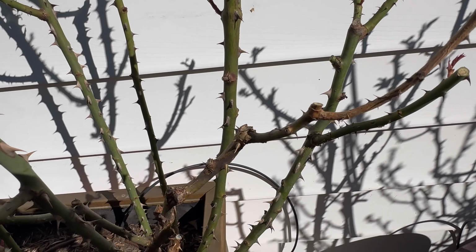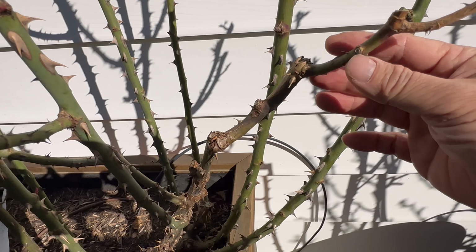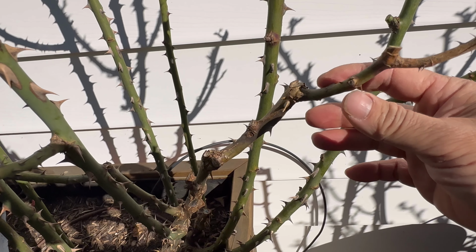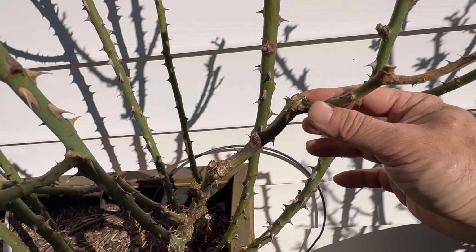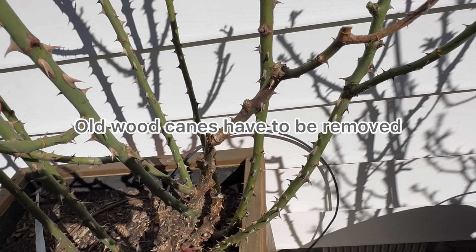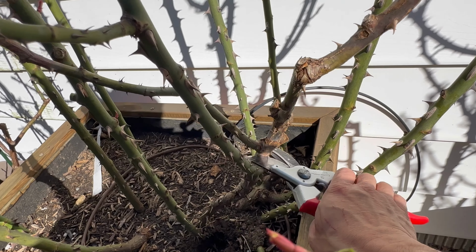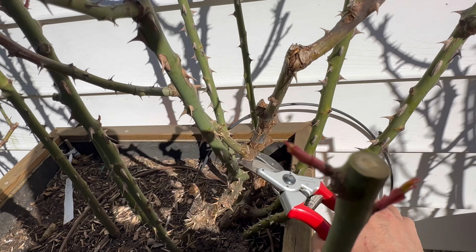Having a quick look right here, I just want to show everyone that this cane is a typical old cane, which is not very healthy and productive. So this cane needs to be gone as well, to encourage the plant to generate new shoots in the new season. So I will cut the whole cane off. It's quite a thick cane.